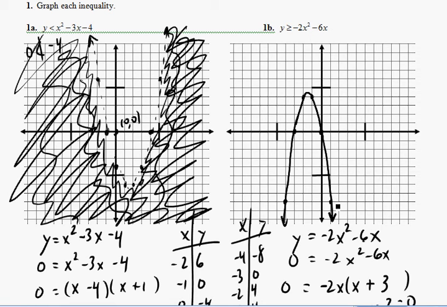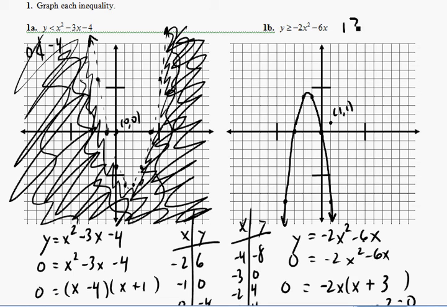Now, let's determine which part of the graph to shade, either inside of the parabola or outside of the parabola. Here we have a sort of unique, interesting situation. We can't test the origin because the origin is actually on the boundary, so we need to pick the coordinates of some other point. You can pick any point that you want, as long as it's not on the border, so I would choose a point where the arithmetic will be as easy as possible. For instance, I'm going to use (1, 1).